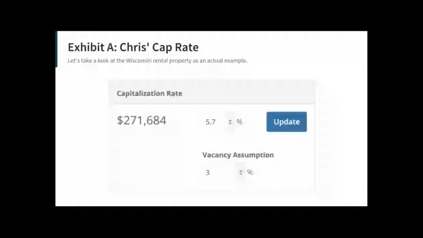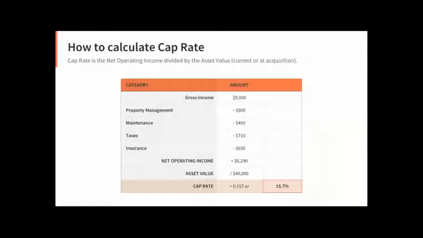Cap rate is your net operating income, which we just talked about, divided by the asset value. Similarly, you can find out the property value by dividing your actual or estimated net operating income by the market cap rate. So net operating income divided by property cost or value gives you your cap rate. When you're in an acquisition phase, this will be the property's sale price. Later on, you can use your local realtor, broker, or the estimated value on real estate websites like Zillow.